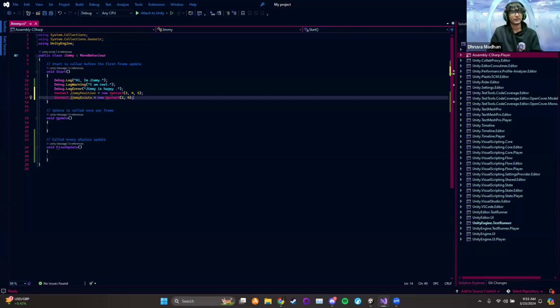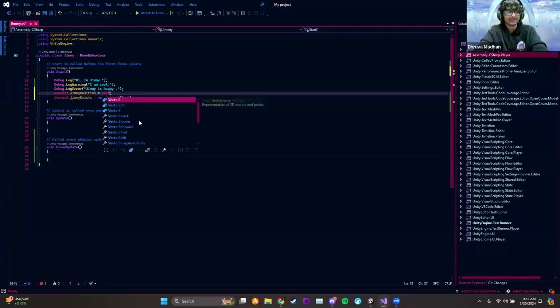And there are different types of static vectors you can use. What that means is they're default vector values that you can use. For example, let's say instead of this, we wanted Jimmy to be at 0, 0, 0.